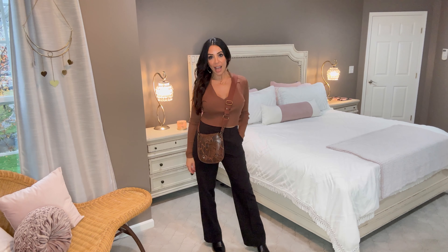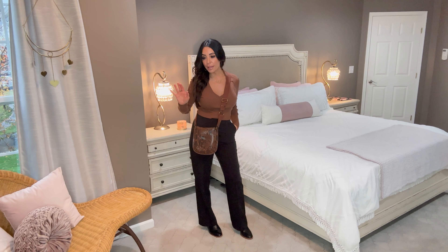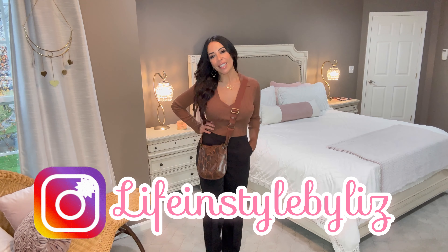These shoes are super comfy as well, especially if you're going to a home where you're slipping your shoes off - no zippers or buckles. I'll link them for you; they're from Amazon. I just looked down and saw a cute purse that will match - I'm filming a Walmart haul and it will probably be in it, but I'll show it now. It's got a little front phone pocket, it's a crossbody, and it links the black and the brown together. I love this look!